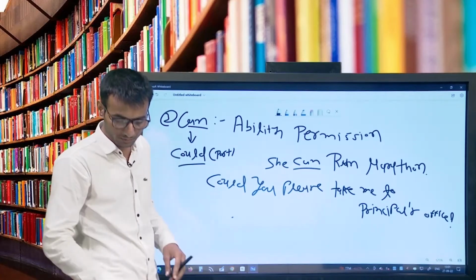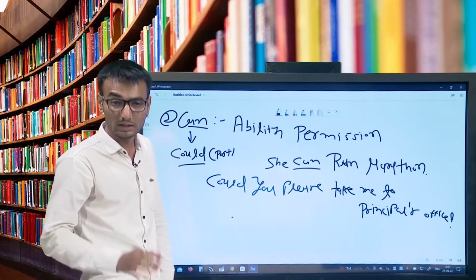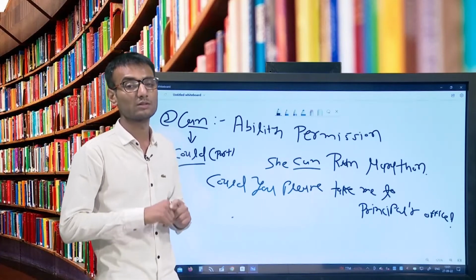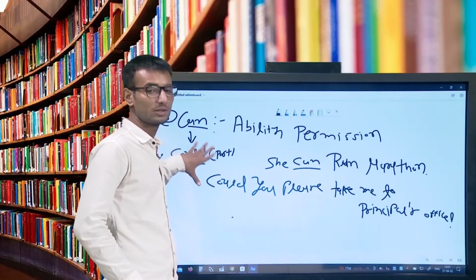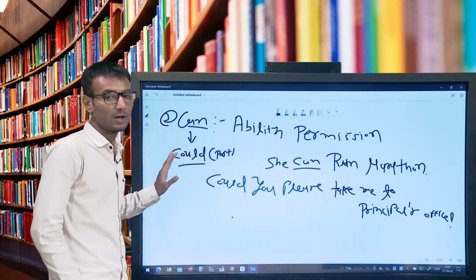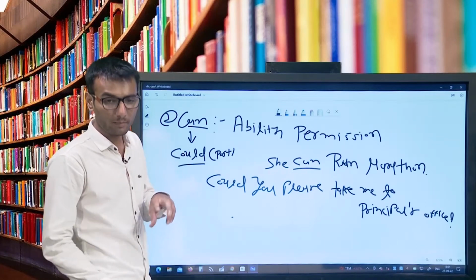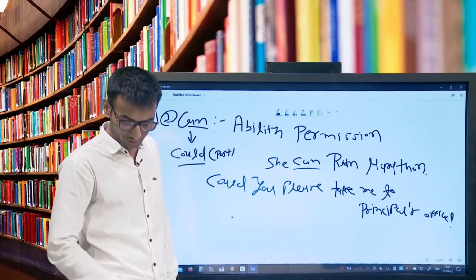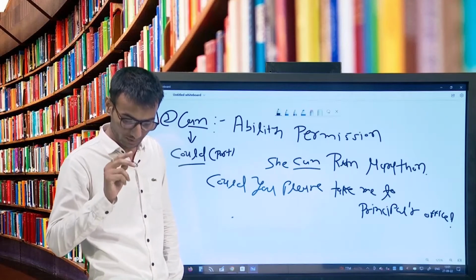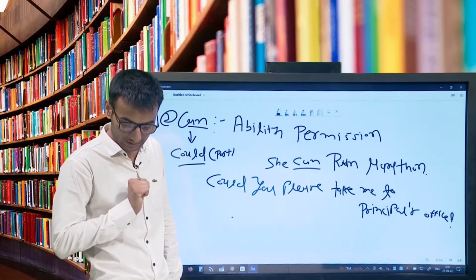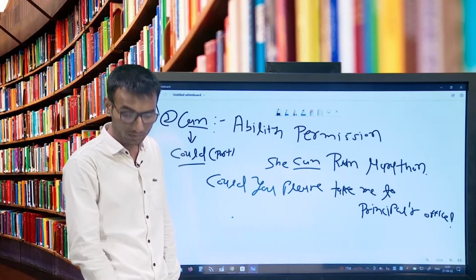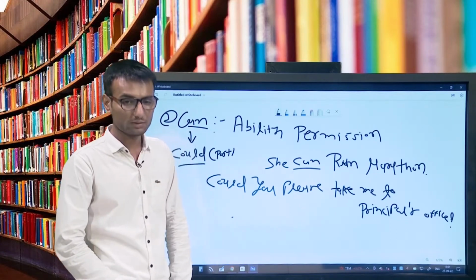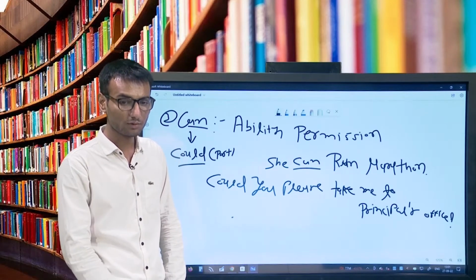So it can be used as the past tense of can in indirect speech. As I told you, when we use indirect speech, it changes. Like can becomes could, shall becomes should, will becomes would, may, might. So these are the changes when we use modal auxiliaries in indirect speech. The third, could is used to express possibility or uncertainty or something dependent on conditions. Means it is used as the past tense or indirect speech. So these are the four uses of could.